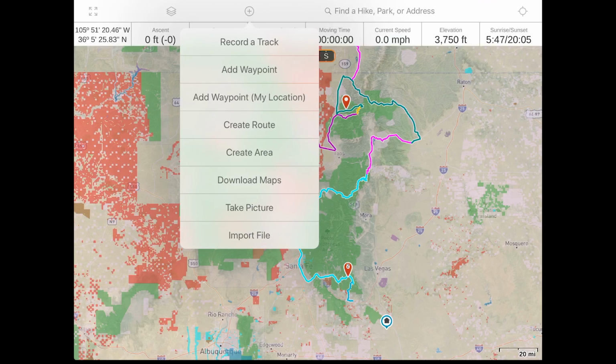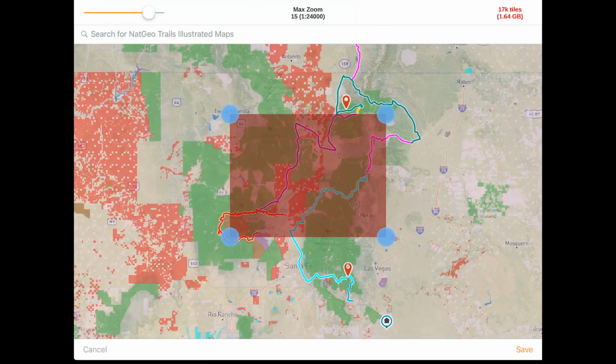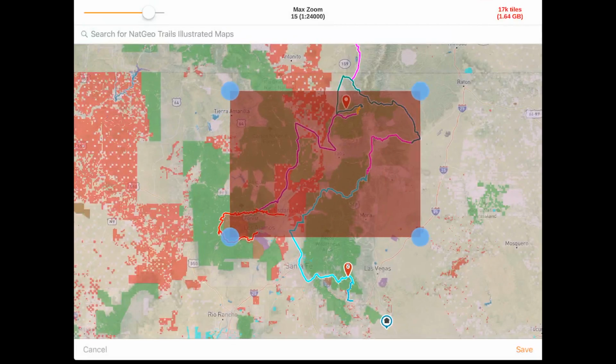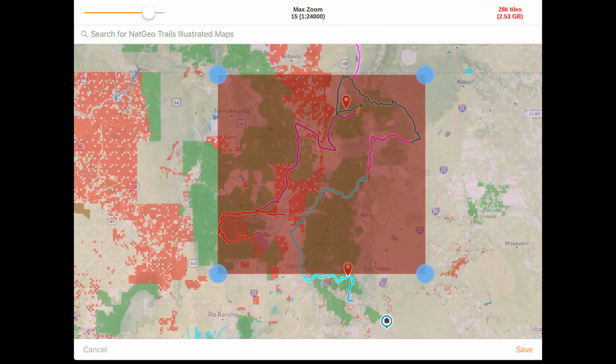Alright, so now we're just going to come in here and download map. Use our little guides here to select an area. Now obviously this up in the right hand corner is 3.82 gigabytes. That's bigger than it's going to allow us to download. And that's just because some of the maps I selected are really heavy in data. So we might take this down to a bit of a smaller zoom.